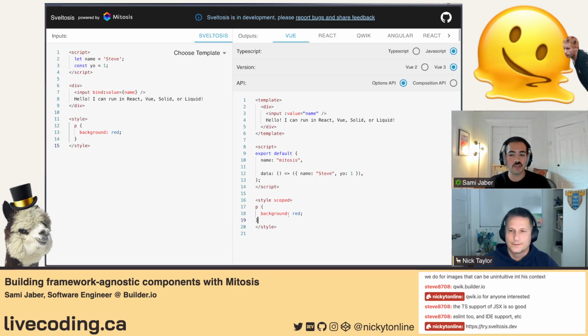Adding entire new features becomes a bit more involved. If you want to add support for a new kind of hook, you need to add it to the parser. You need to figure out a way to parse it, store it in the schema, and then add it to all of the generators ideally, or at least a couple of them as a proof of concept that it does work.